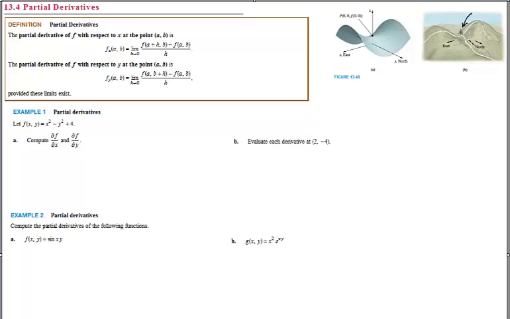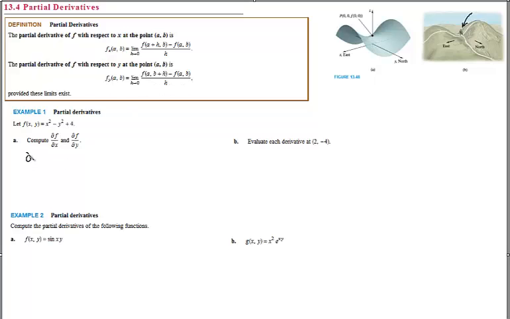So I could tell you what the slope of the line was in the north-south direction or the east-west direction, but I don't try to tell you what it is in all directions. I'm just looking at it in terms of either just the x or just the y. So note, the partial derivative of f with respect to x, I'm going to hold the b value constant. Notice how the b value is constant here, and the a is what I'm looking at getting closer and closer to, taking that limit as h approaches 0. And then the partial derivative of f with respect to y, notice that I hold the a value constant.